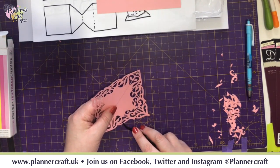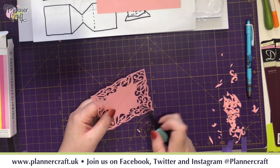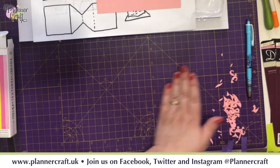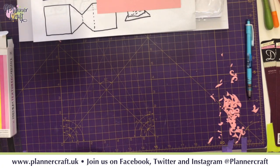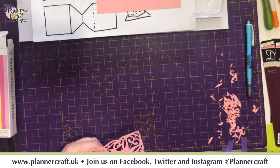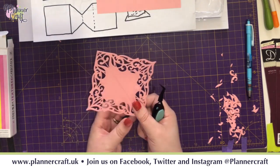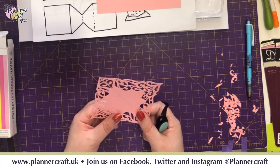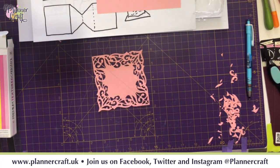I'm just going to pop those out. Okay, so once you've got all the bits that will come out on their own out, just clear up any kind of paper threads that you get from the die cutting process. So you're working with a nice clean frame.